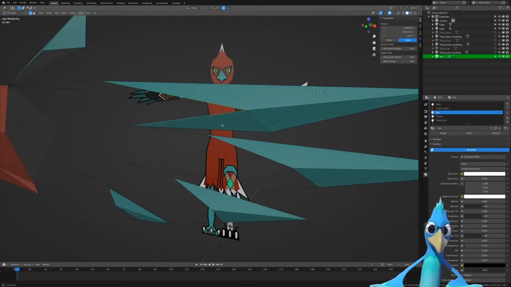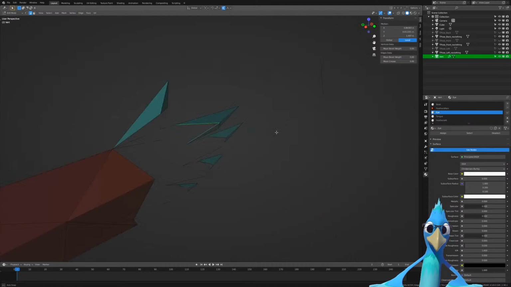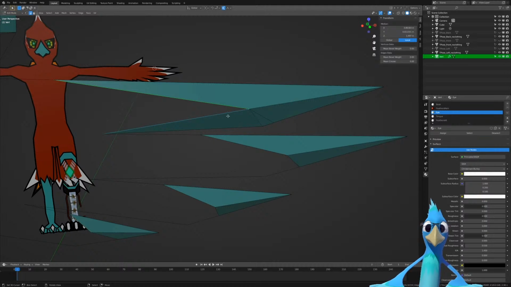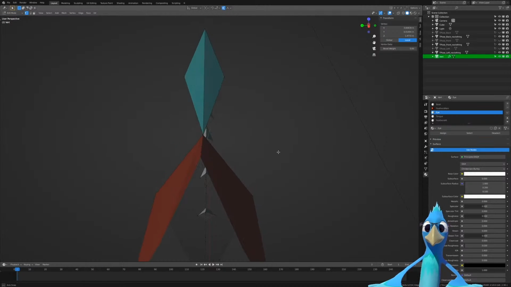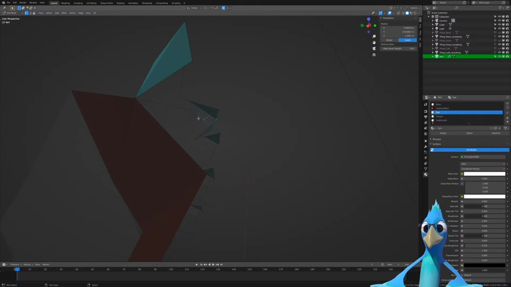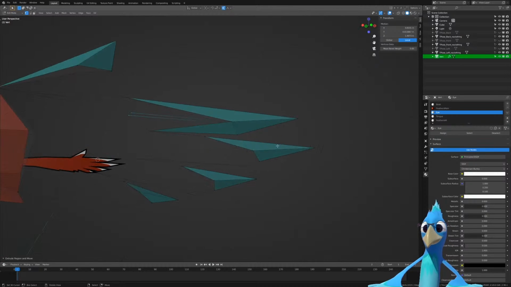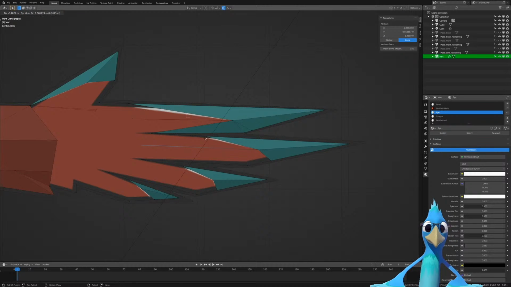Actually, yeah, might be a little problematic. We have to split this in 2. So I'll take this and move all of those further so we can have some thickness to our fingers.